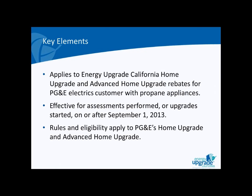I believe many of you are muted, but Melina will be checking the questions that are popping up. And so if there's any clarifying questions, I'll answer them as I go through. If not, we'll hold off on questions till the end. So just a few key elements that I think are important to emphasize.